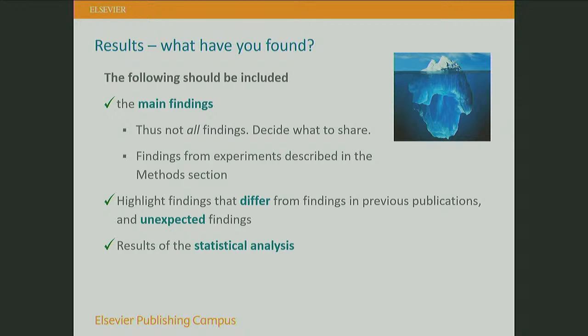Results. Well, in the results section, you will present your results. That's obvious. You spend long hours in the lab, weekends, and you really want to show how much work, how much effort you have put in your research. But unfortunately, you cannot show that. You need to show really what is relevant to the article. All these things, you won't be able to really express in the article. Actually, it will contribute to make noise and to get the message not that clear. So please only use for the results the main findings of your article where you want to make a point.